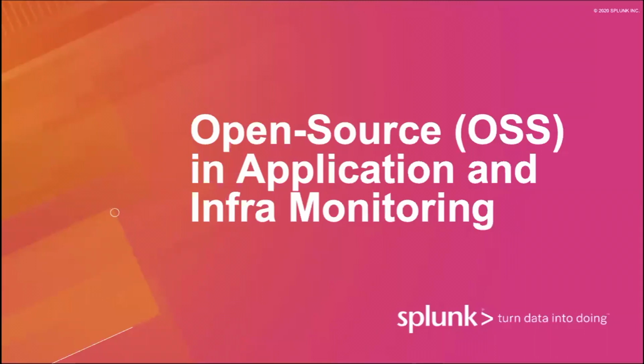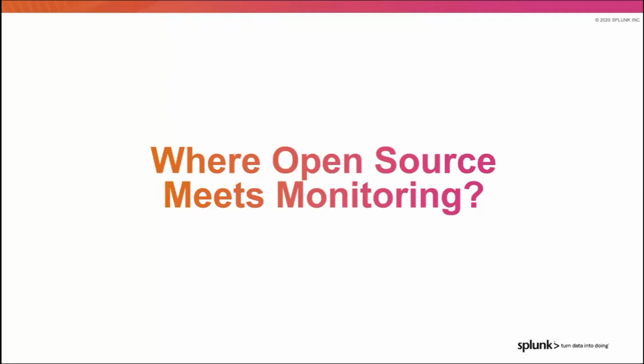So, this week's topic is open source, but very specifically, open source in application and infrastructure monitoring. What do we mean when we say that? There's a lot of open source technologies out there. There's frameworks for your applications, there's a ton of projects for various specific capabilities. Open source in the area of monitoring generally means how you get data into your monitoring platform, some of the standards and protocols related to that, as well as interfaces and potentially the monitoring tools themselves.